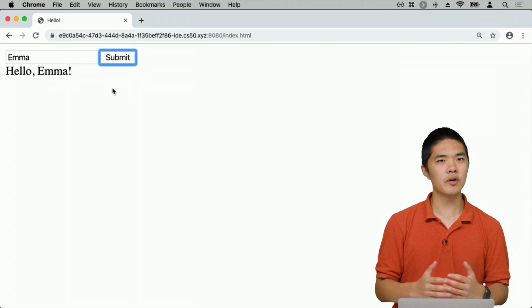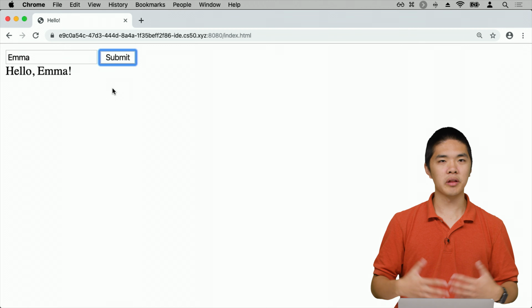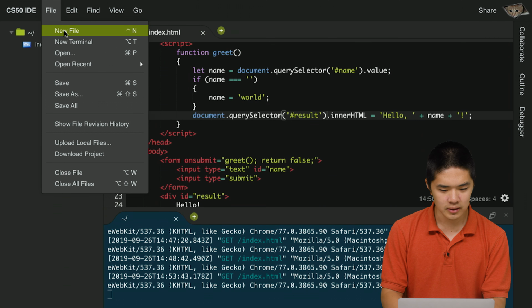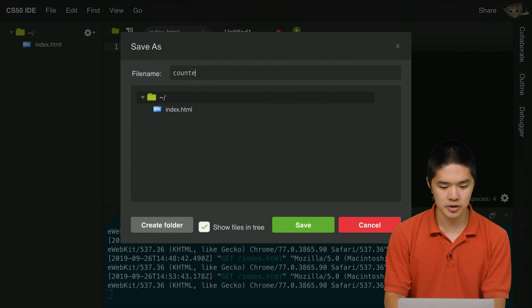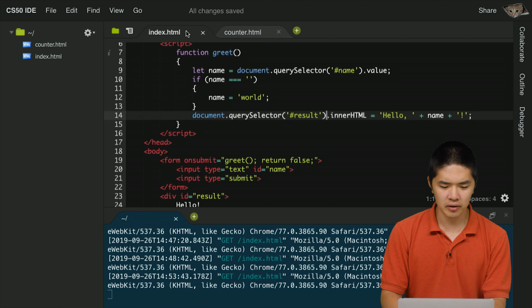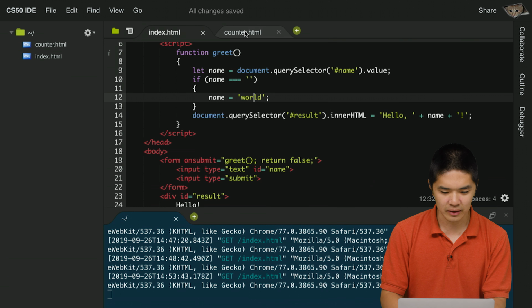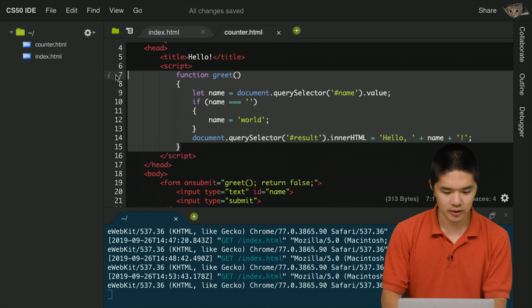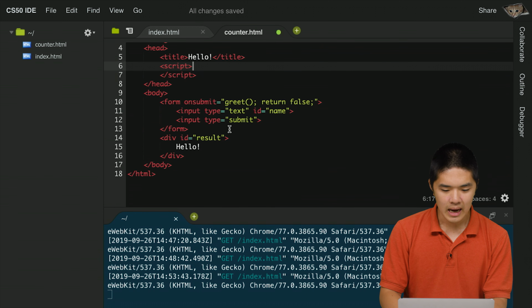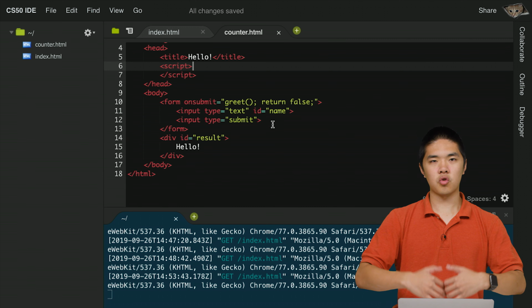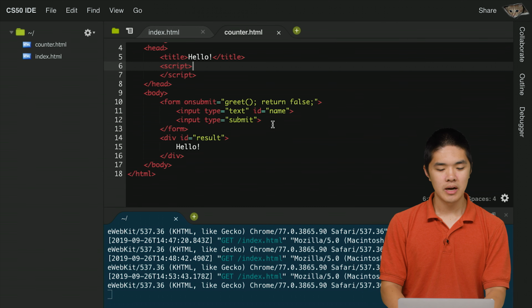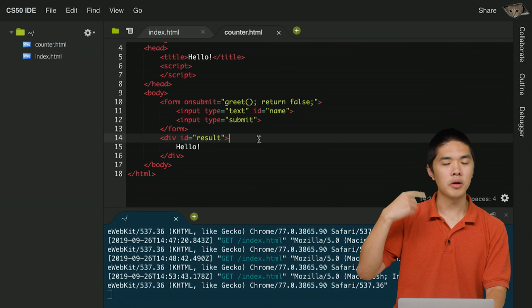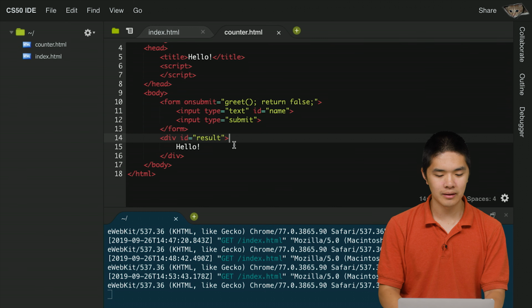Let's take a look at one other example that will use that idea, but also add some variables into the mix as well. I'll create a new file that in this case I'll just call counter.html. And the general structure, again, will be pretty similar to index.html, so I'll copy it in here for now, but I'll clear out the contents of the script. And what I want to do now is just create a web page that's going to have some sort of counter, that's going to let me increment the counter, 0, 1, 2, 3, 4, 5, etc.